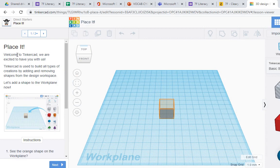So place it. Welcome to TinkerCad. We're excited to have you with us. TinkerCad is used to build all types of creations by adding and removing shapes from the design workspace. This here, this blue space, that's our workspace. Let's add a simple shape to the work plane now.